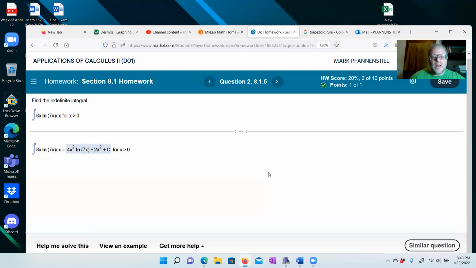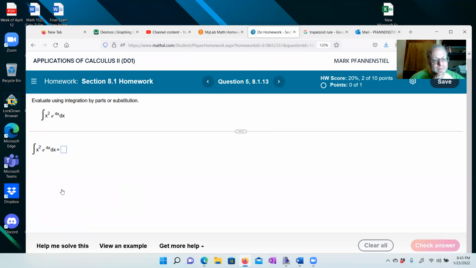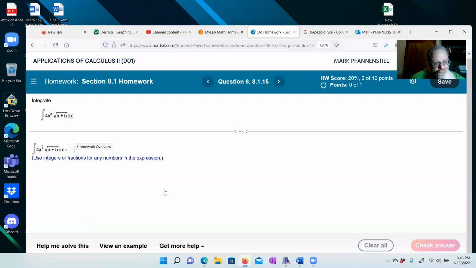Okay, so that's pretty much what we're dealing with. When you have to do a definite integral, it's going to be on both of the terms here. So let's see here. Let's try 5, I think. Let's take a look at what 6 is. Yeah, let's do 6. This looks a little bit difficult here.